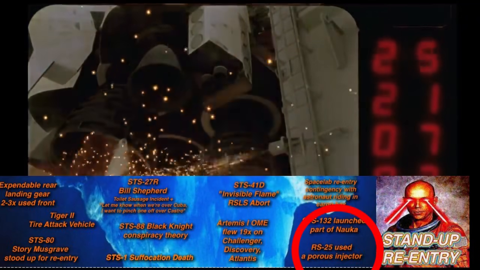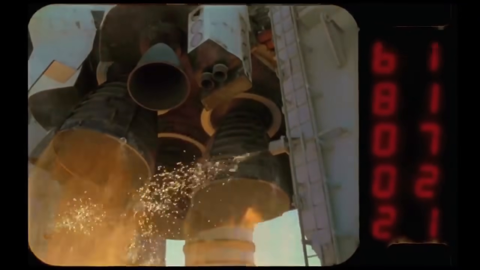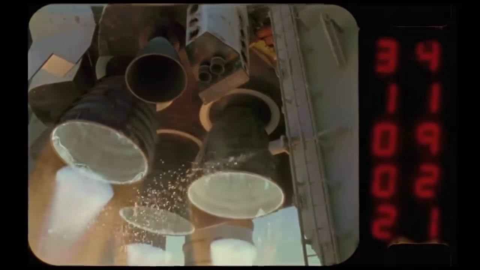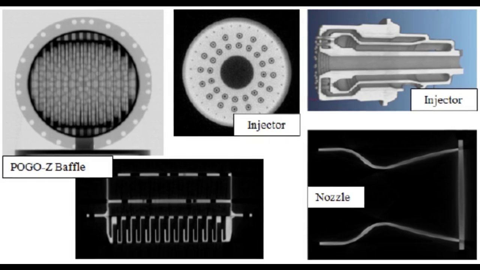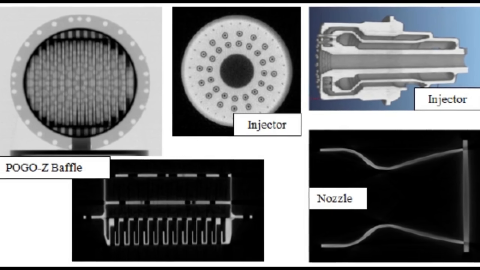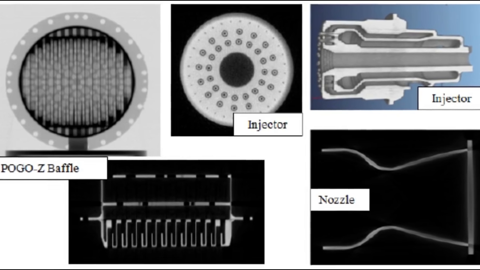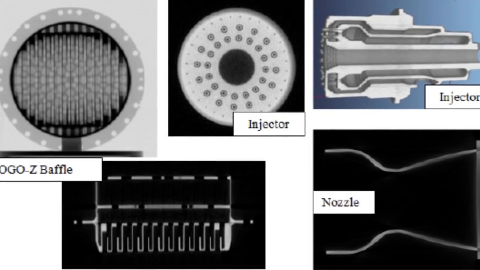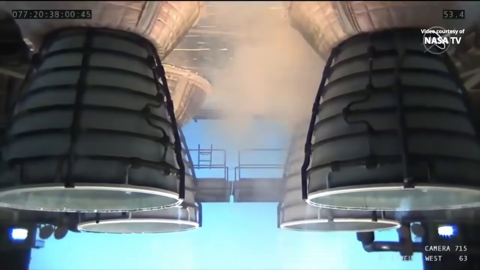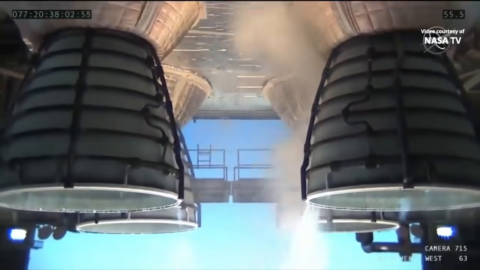The RS-25 porous injector. Another thing I didn't know about. The shuttle had a lot of crazy design elements meant to assist in pre-launch operations and in ascent operations, including the extrusion process of the O-rings that led to the loss of Shuttle Challenger. One of these wild elements was the faceplate of the injector for the main engine, which was made with a porous material so that it would deliberately leak hydrogen. This was done to provide some cooling to the incredibly complex SSME engine, which remains to this day among the most impressive rocket engines ever designed.